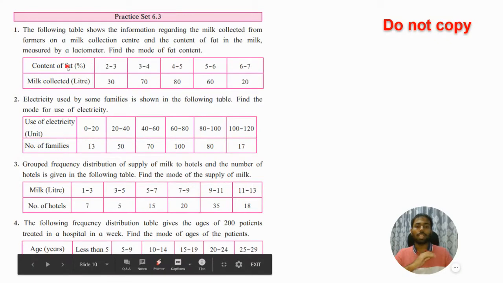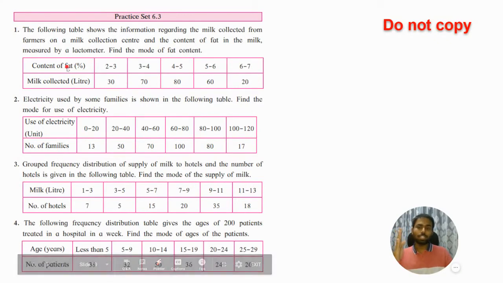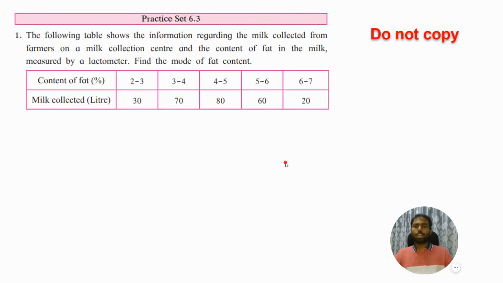Okay, so the first sum I'll do completely, you have to only pay attention there. The second sum we will do together, you will solve a few steps and keep checking in between. And the third sum you will solve the entire sum by yourself, for practice. Okay, so let us start solving question number 1.